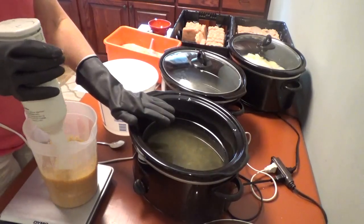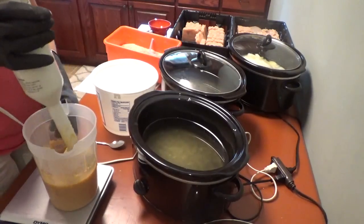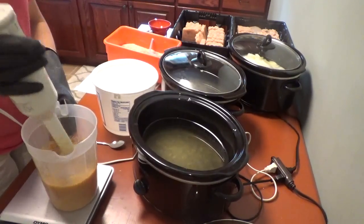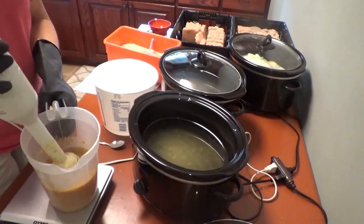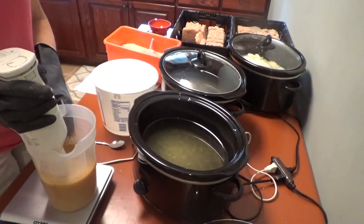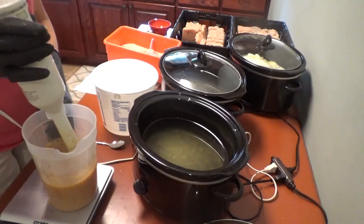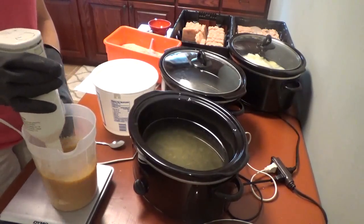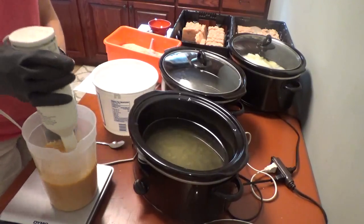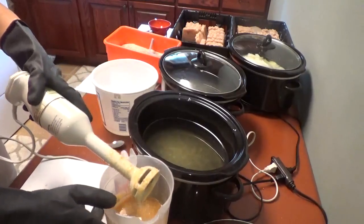And I decided I was going to add it in with the lye water and give it a chance to get a little soggy and just see how that works better than adding it to the superfats. I know that a lot of other people put it in with their water before they add the lye. So I thought, well, this will work. And I'm going to be adding oatmeal to the other one as well.